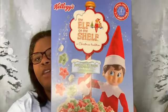Elf on the Shelf — y'all, I don't know how I feel about this but I'm going to try it. I seen it in the store and I don't think it's brand new; I think it might have came out last year but I've never tried it, so I wanted to go ahead and give it a try. But this little thing looks creepy — the little Elf on the Shelf, he looks a little sneaky and creepy.